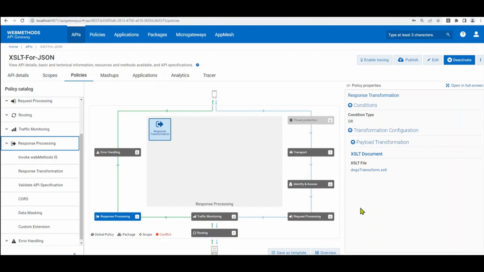But when it comes to maybe heavier transformations, like iterating through large list of rows, or things like that, I wouldn't actually opt in to use an XSLT. I would say to just go directly to your integration server, do the necessary transformation, and come back. But when you have simple things like, maybe just changing the name of the attribute or maybe concatenating two fields, you could use the XSLT to do that.